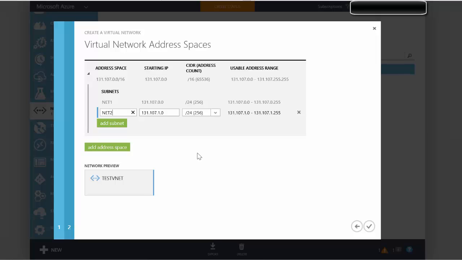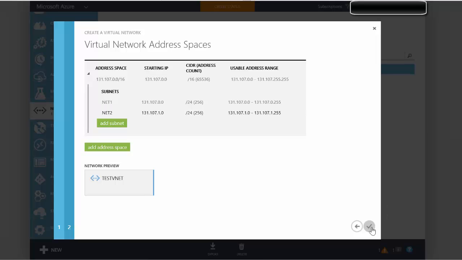Now, when we create subnets inside a virtual network, if I add a virtual machine to net 1 and a virtual machine to net 2, they will be able to talk to each other. Microsoft handles the internal routing between those two different subnets inside this virtual network. If, however, we create two virtual networks, and I put a VM in a subnet in virtual network 1 and a VM in a subnet in virtual network 2, then these VMs will not be able to talk to each other. In a later video, we will be looking at creating VNet to VNet connections. But they're the two subnets that I want now inside this virtual address space.